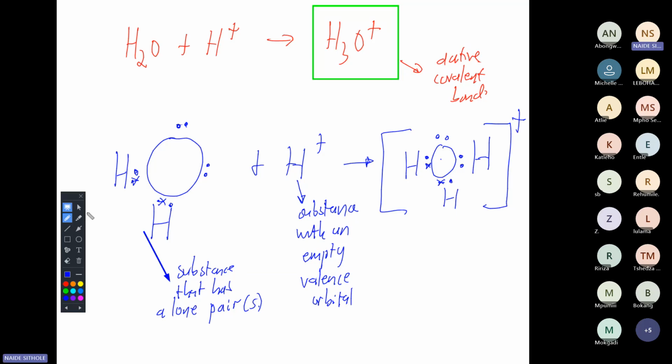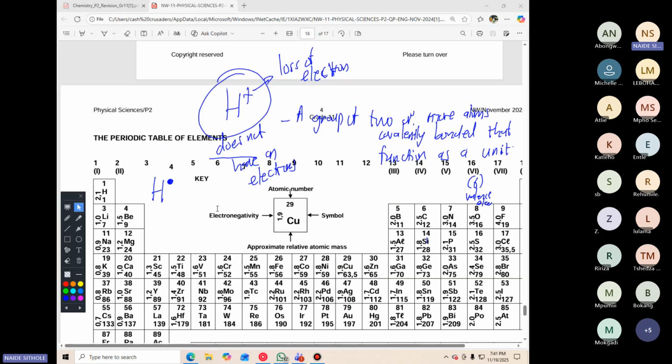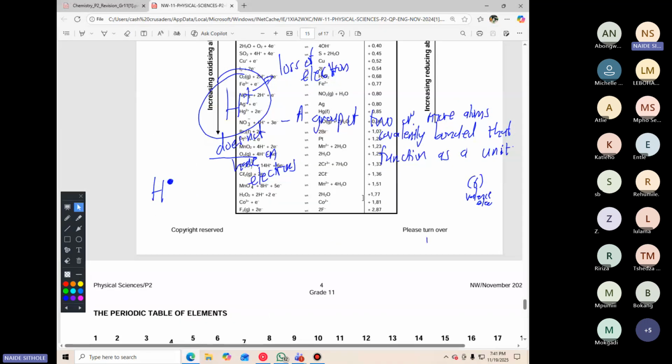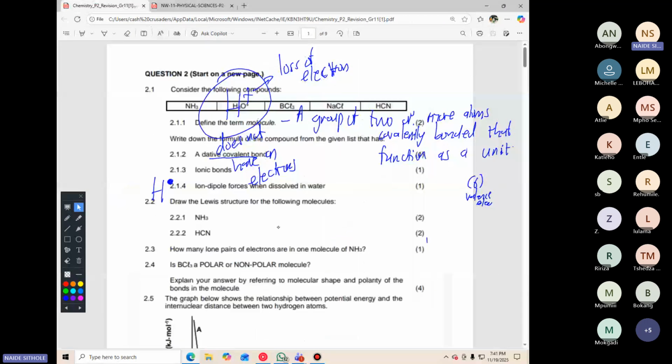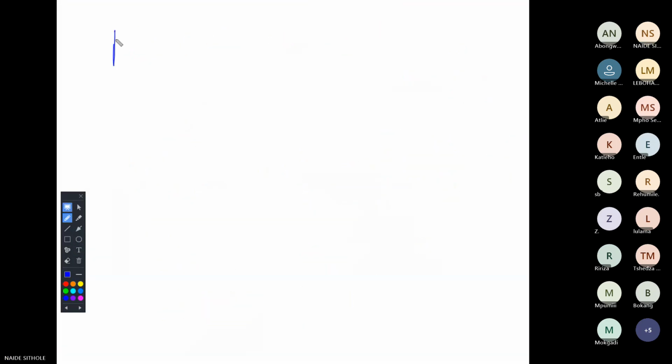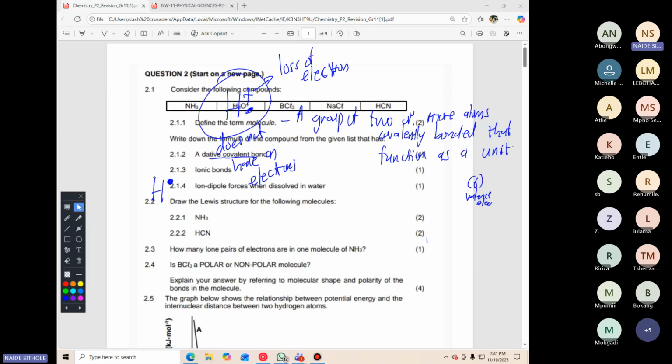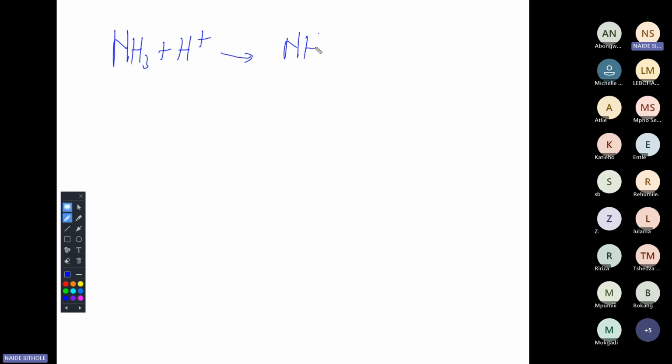So meaning our answer here should be what? The answer to that question that we've been asked here, it's we want to select what? H3O plus. Okay, another one that can appear to be a dative covalent bond is this one. NH3 plus H plus. Right. We are not saying NH3 is the dative covalent bond. What's the dative covalent bond? It's actually NH4 plus. This is the one that is a dative covalent bond.